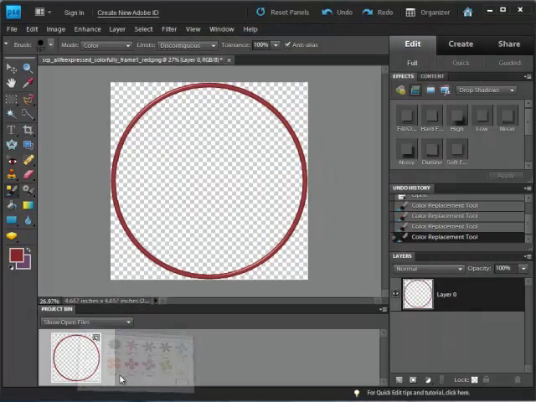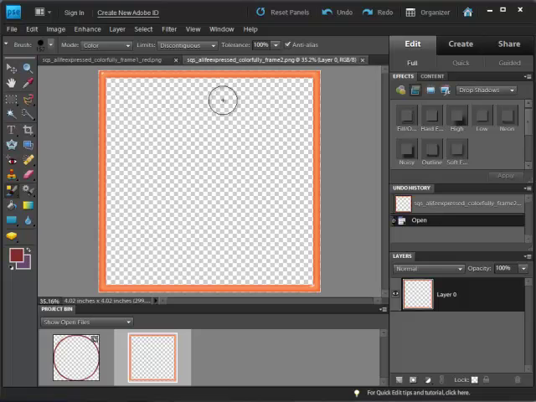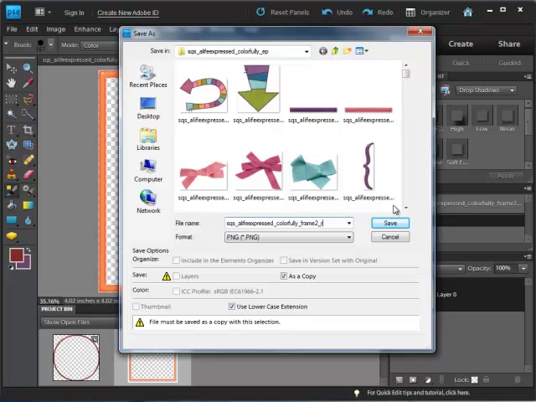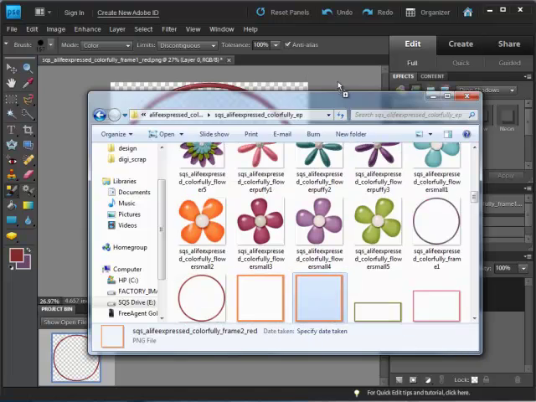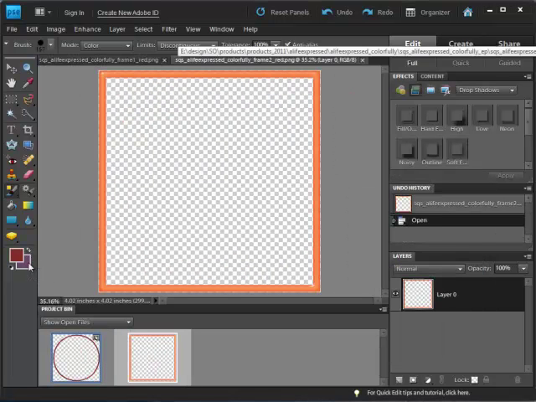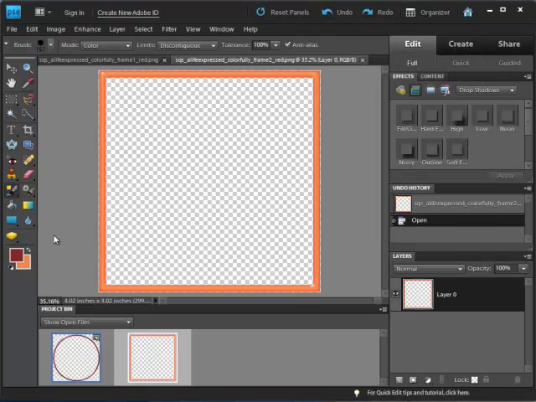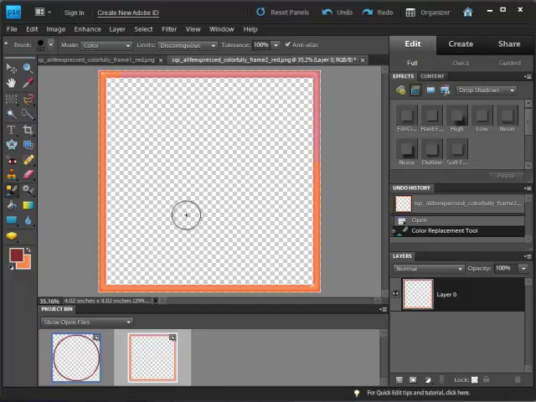Okay. Now, let's say, for example, you really wanted the square frame and it's orange. So, again, we're going to rename the file so we don't overwrite the original. I'm going to go pull the one I just renamed. Okay, so if we were to tell our program that we want anything orange, by changing the background color to orange, to become red in our foreground, and started brushing, you're going to see that it's becoming pink because this shade of pink is the same value as this orange. What we really want is red.